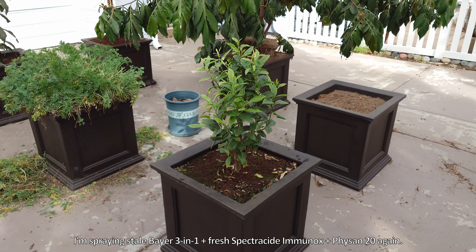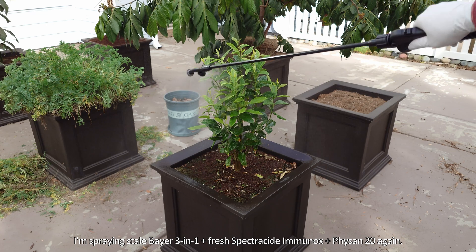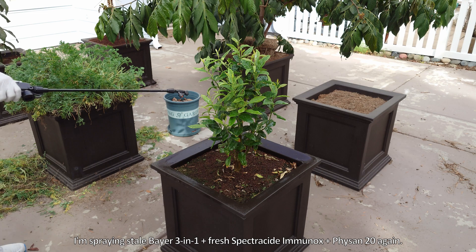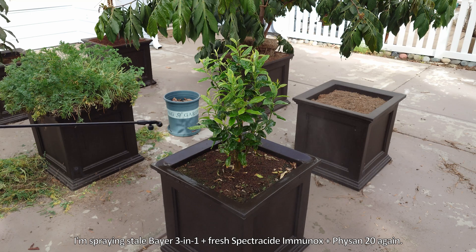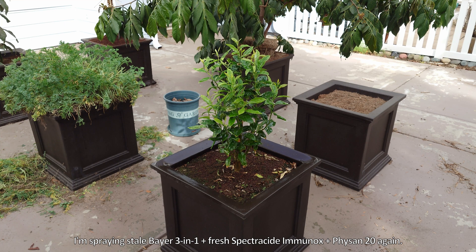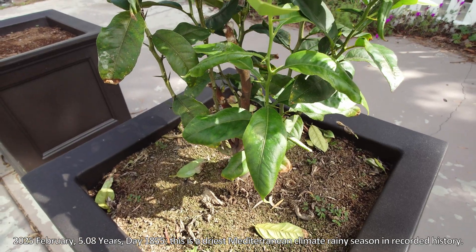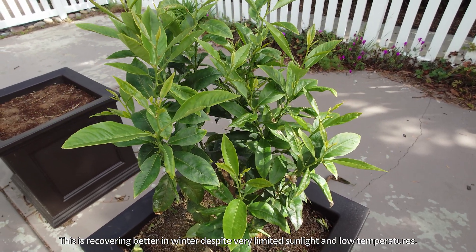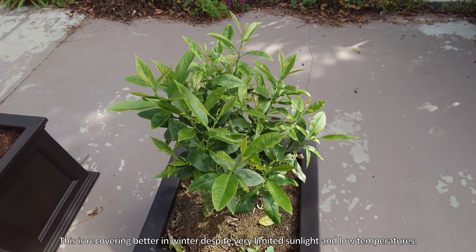Here I'm spraying more pesticide and fungicide — and I think this is the biggest positive development in the series in recent episodes. But I think I need to make some changes. I have theories about tap water passing mold from the top down, maybe disturbing the root structure by shifting the cocoa coir around. There's something going on with the watering and fertilization that causes an unnatural growth state in the plants and creates imbalances and problems.